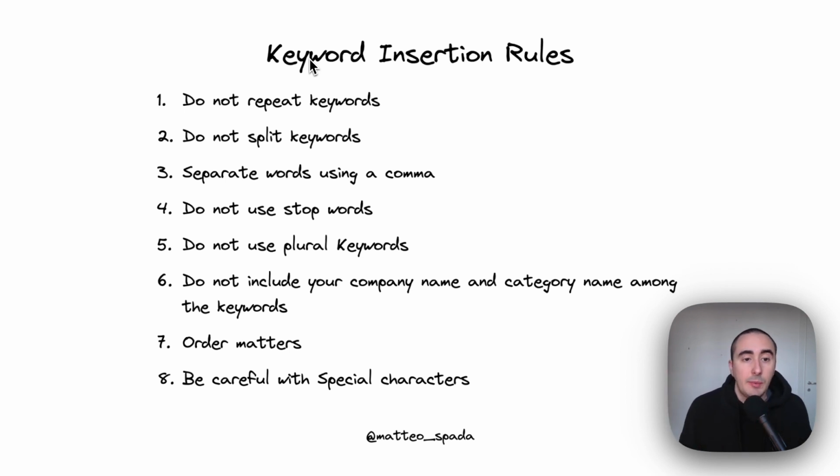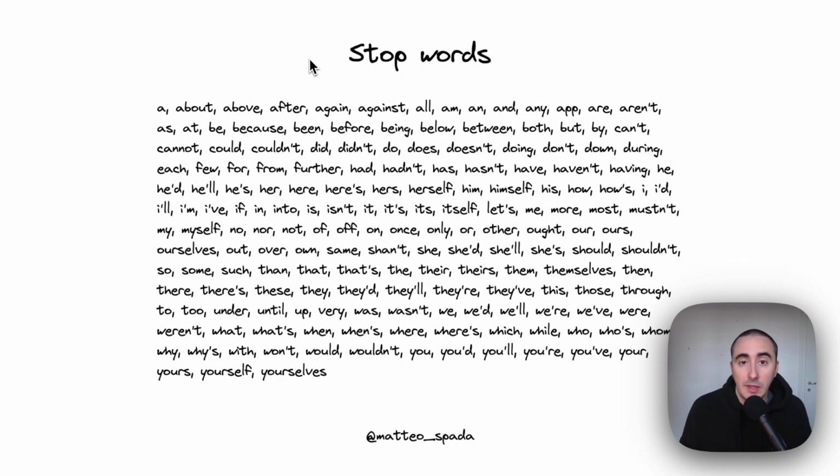Point number 4, don't use stop words. Stop words are a list of keywords that Apple automatically inserts in our metadata. You can find this list of keywords here. I will leave you in the description a document with all these lists, so you can check by yourself. And you don't need to use these keywords, for example, about, above, after, again, and so on. You don't need to insert these keywords.